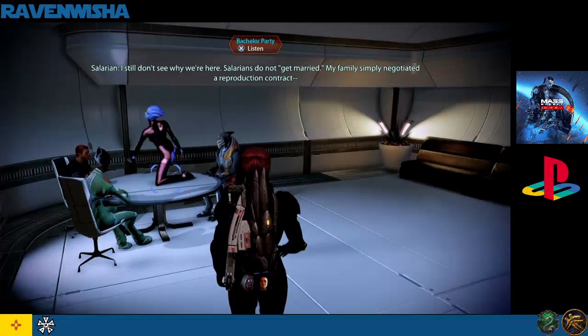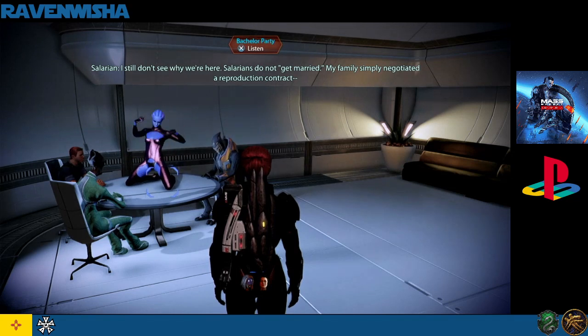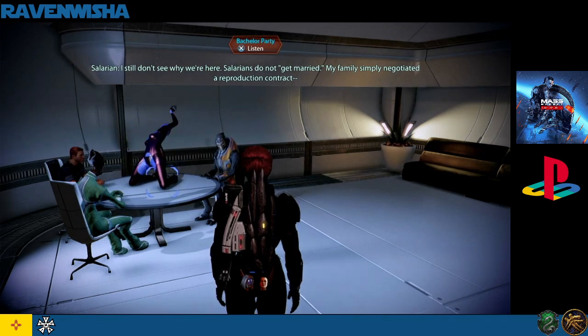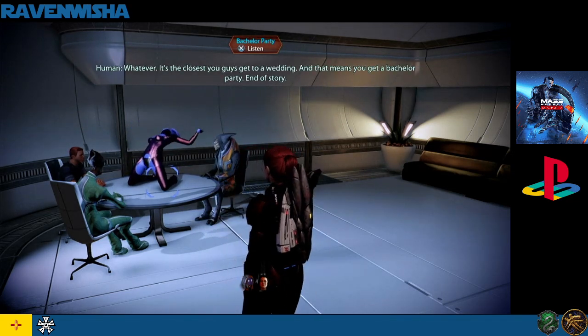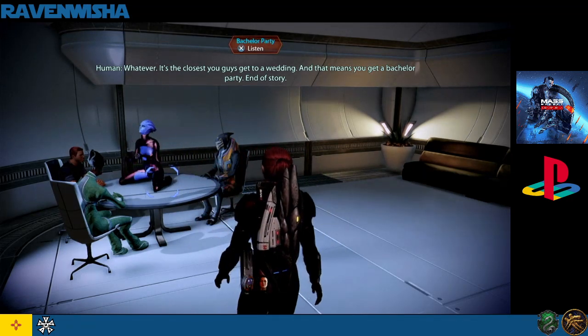I still don't see why we're here. Solarians do not get married. My family simply negotiated a reproduction contract. Whatever. It's the closest you guys get to a wedding. And that means you get a bachelor party. End of story.